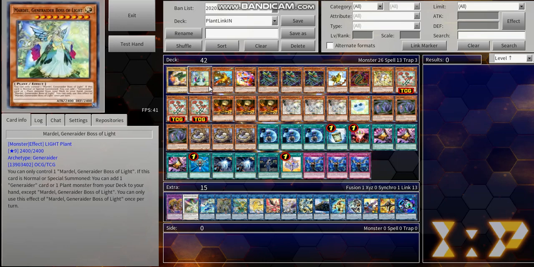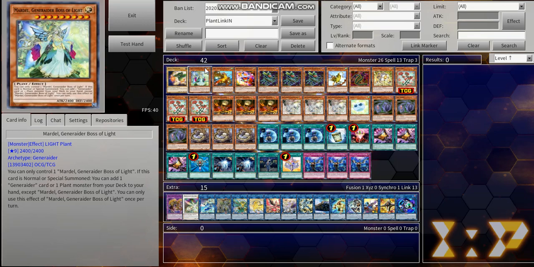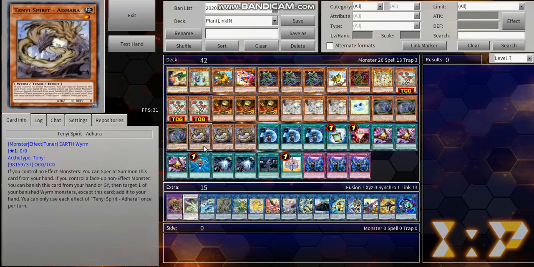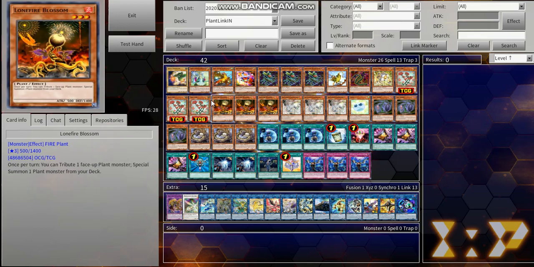1 copy of Mardell. This is just a mid combo searching Rose Girl. It is a Garnet, unfortunately, where you can't really do anything if it is drawn apart from using it as a discard, but it's just such a powerful card that you do kind of have to run one, even at the risk of drawing it. It's 42 cards anyways, because of the little bricks and garnets we run. So I'm just keeping it at 42, just to kind of reduce the chance of drawing a brick.